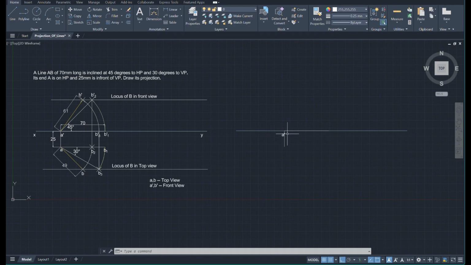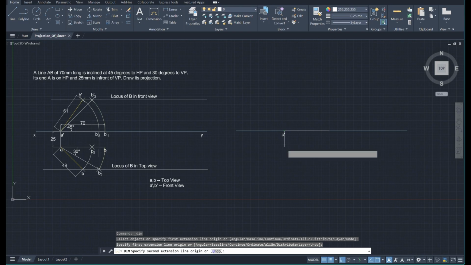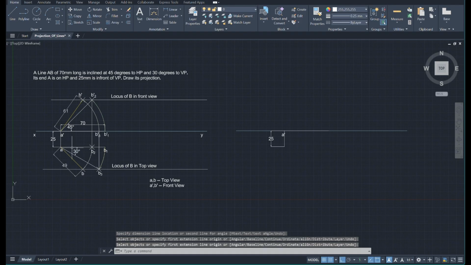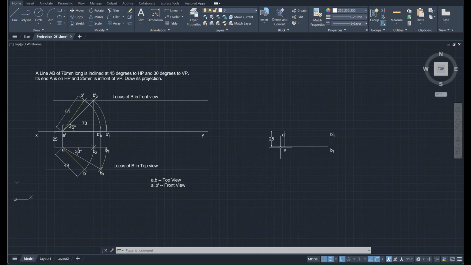So we will be drawing this line, which is 25 mm in front of VP. This is 25 mm long. You can check the length, from here to here. This is 25 mm long. Good. Now what we need to do? We need to draw the same true lengths. Here, this is a true length. I'm directly going to paste this so that we'll save our time. I have labeled the points so that you will get some clarity. Now that we have finished plotting the points A dash and A, we will go further. So these are the true lengths A dash B1 dash, and A B1.